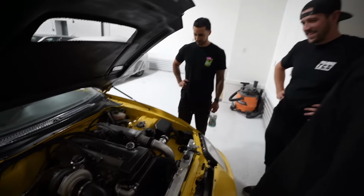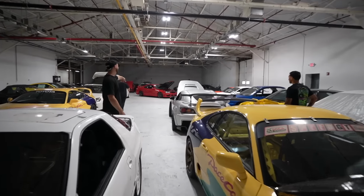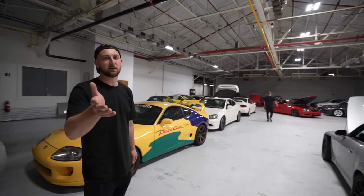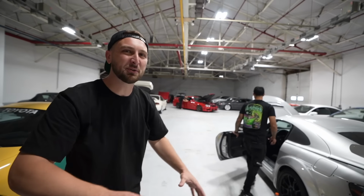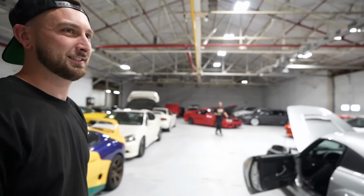Yeah, it looks like my FRS. Same. Actually, it's the same metaphor. Yeah, it's cool. The 34 looks sick in here, though. Come on, look at that. Yeah. Look at the aura. You know what it is? We always say it too. My cars look so much cooler out of my shop. Because we get so jaded, there's actually a lot of cool shit in my shop, and you get so accustomed to it. But as soon as you put it somewhere else, it's like, if I walked in and saw that someone else owned it, I'd be like, oh my god, this thing's so cool. It's so nice and so clean. But when I own it, I'm like, not that cool.